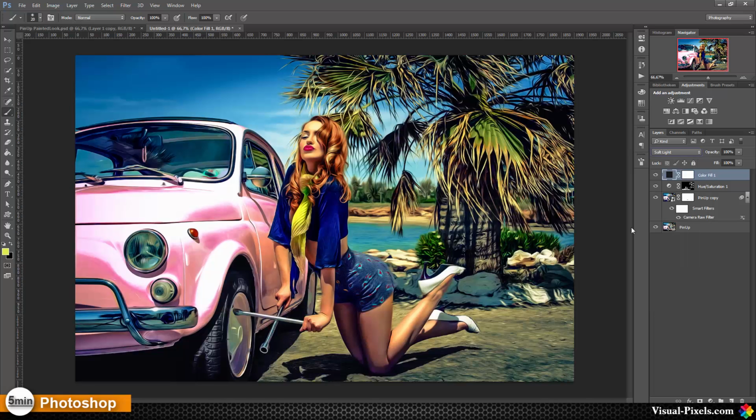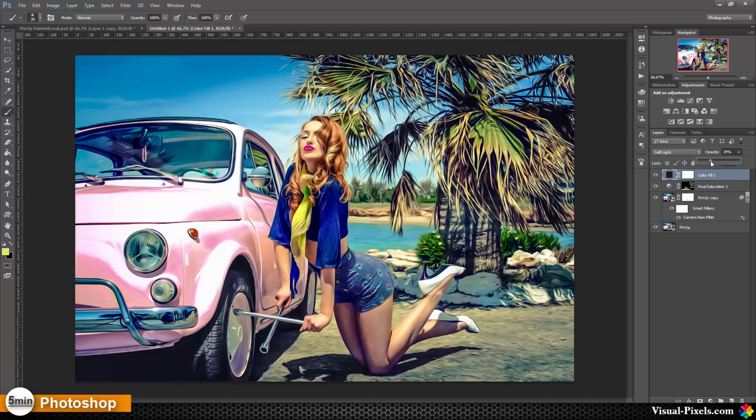Now we have really strong colors and a high contrast, but I'm going to lower that to about, let's go with 35, 36, up to 40%. And it's totally up to you how much contrast you want in the image here. And the next step is to get a little bit rid of these dark shadows here in this shirt here. And for that we are creating a curve adjustment layer in a minute.